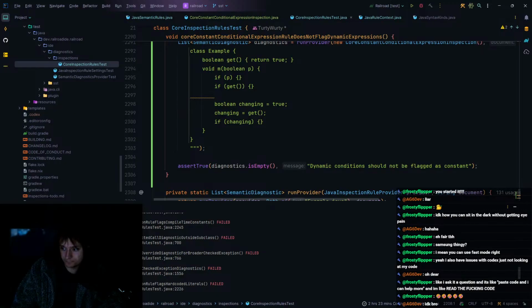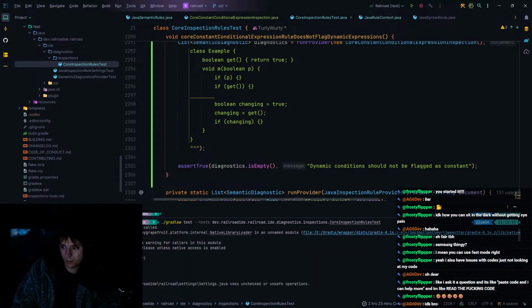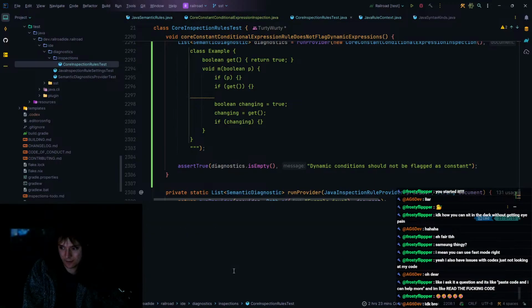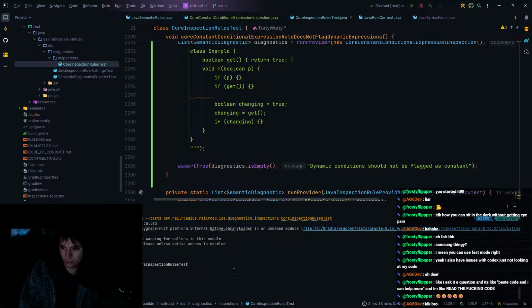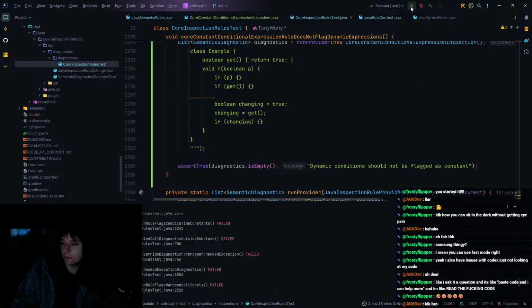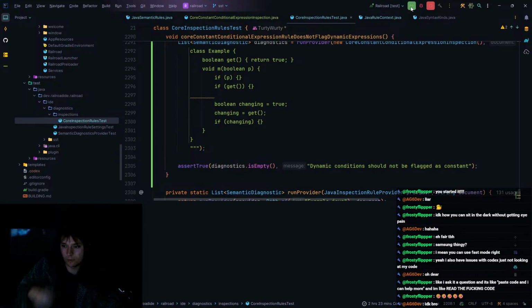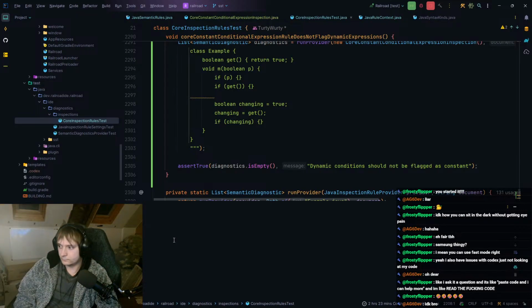Okay, did they all fail? Wait, no, these aren't right. I think I need to run it in CMD. Is that right? I think? No. Okay, fine, I'll just run test. I think I might have to do that anyways, now that I think about it. I don't think I can run it in CLI at all. What is this button? Rate of test report. Interesting. Let's see what it says. Let's also turn a light on. Anytime today, lad?